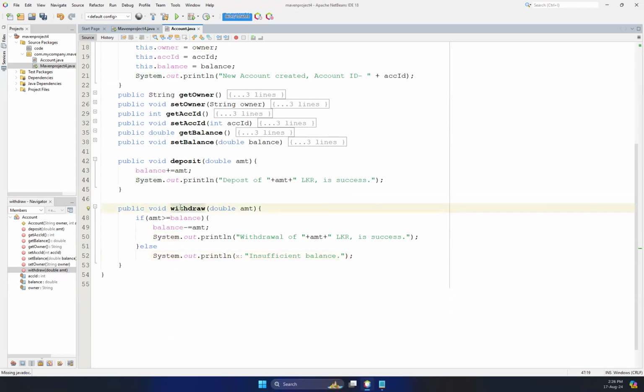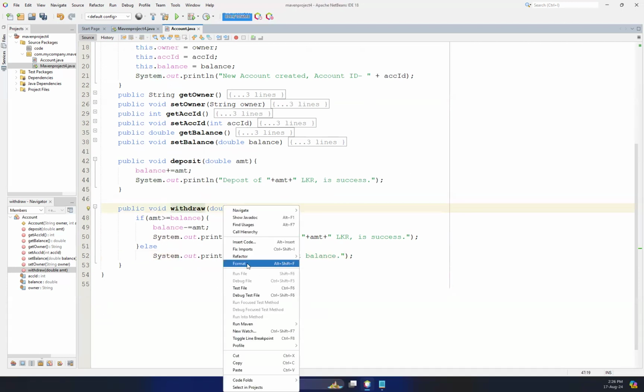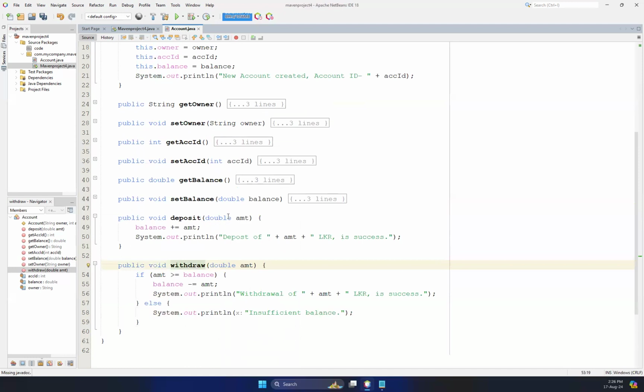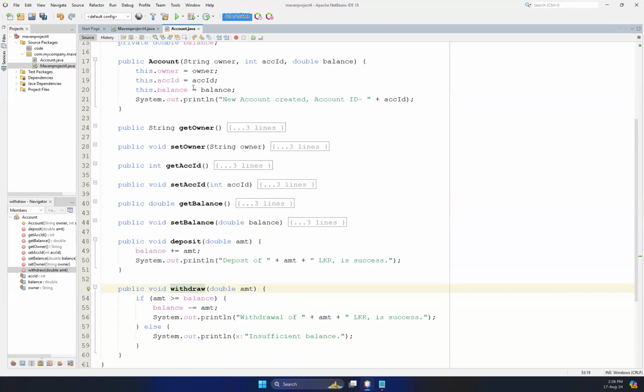Right now, if you create an account class object, you could work with these. Okay, let me format it. Okay, done. Now, let's say there are two types of accounts we know already: savings accounts and current accounts. For the savings accounts, additionally, we're gonna get interest rate apart from these fields, and apart from that you will have another method called calculate interest.